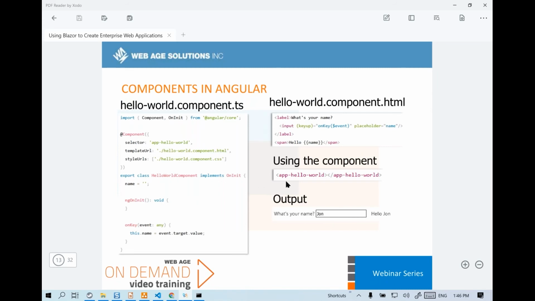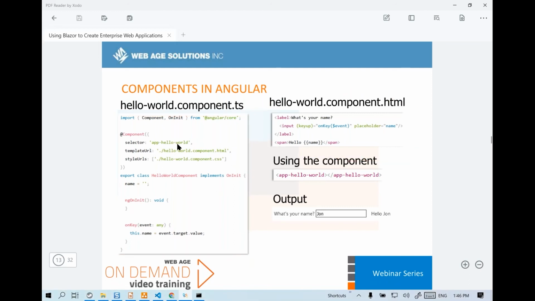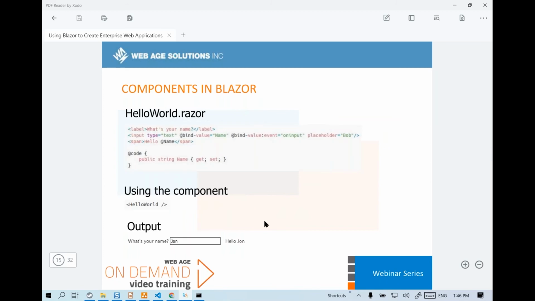It lets you do the exact same thing, but in less lines of code. So Angular is just way too verbose. Yes, once you get used to it, all these lines, they make sense, but it's just too verbose. That's the drawback in case of Angular, whereas in case of Blazor, it's much cleaner.